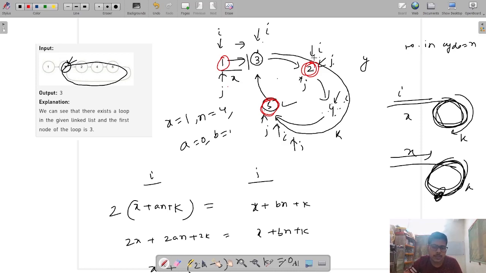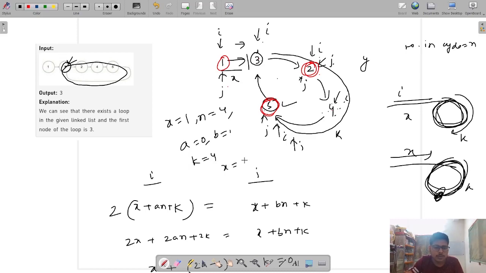So it covers one cycle and 4 steps. So a equal to 0, b equal to 1, and our k is 4.